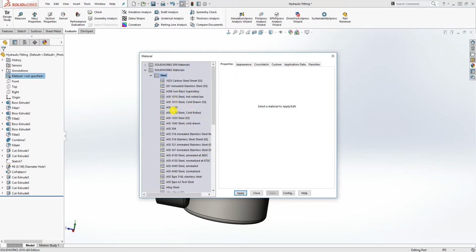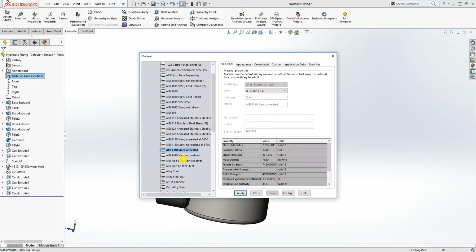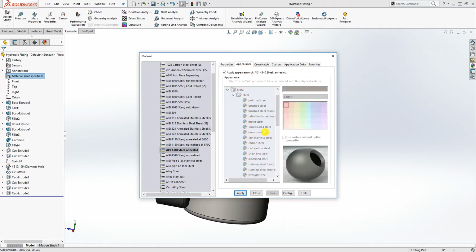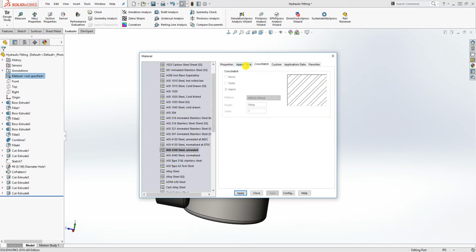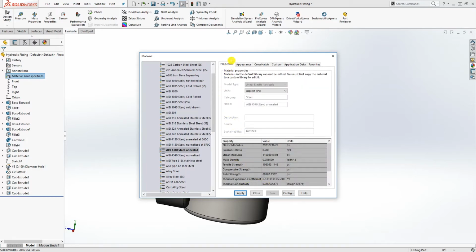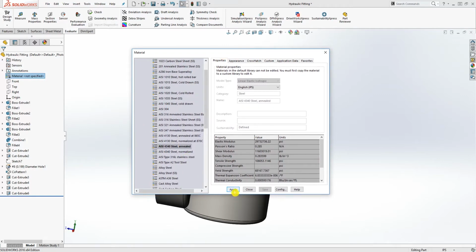These are SolidWorks materials, and let's say I want this 4340 anneal. When you look in here, you see all the properties for this and the units for it. Up here you can change the unit to inch, to English, or whatever unit you feel comfortable working with. I can't edit any of this or type anything in there. Right next to it is just the appearance, and you can edit anything in there. So now let's say this is the material I want, and I click apply.